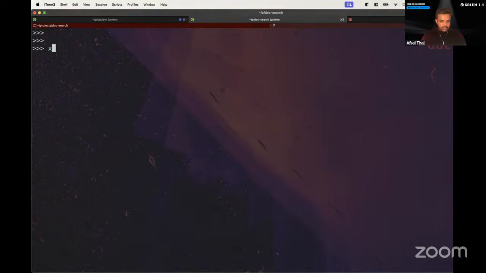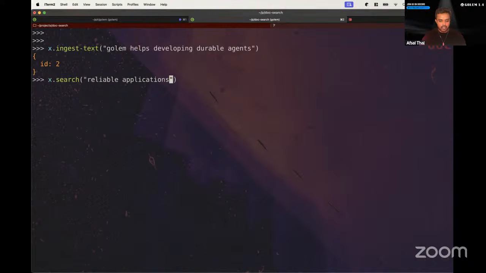Well, let's add some interesting data. So let's say Golem helps developing durable agents. Now, obviously, if you search for something like reliable applications, none of those tokens exist anywhere. It's going to give an empty list.